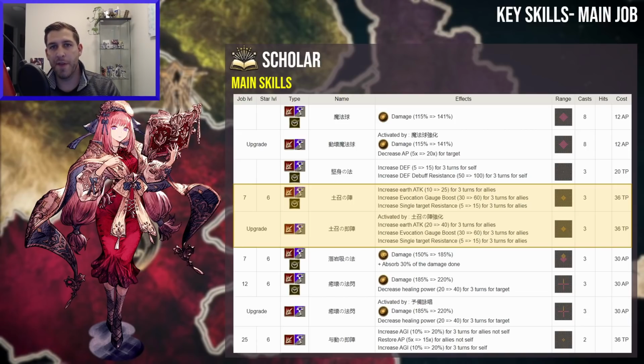So this is a very interesting buff for a bunch of reasons. It works if you have a mono Earth team. It works if you just want to give single target resist to your tank or to everybody. It works if you want to do something with Evocation Gauge. Now, when Mychin did this on his YouTube video, he showed that you could get the Evocation Gauge up, I think it was like 4 turns earlier than usual or something like that. You can go check that out if you want. And that's kind of interesting if that's something that's important to you.